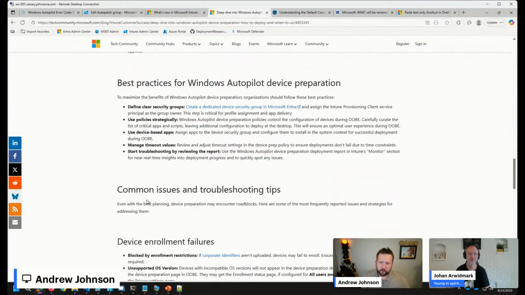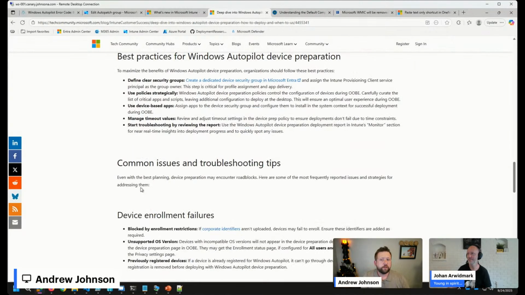So I think this is worth sharing as well. It did show at the bottom here a couple of common issues that you may run into, and some best practices. I think for mine and Johan's side, we're still mostly seeing folks using Windows Autopilot and not device preparation. That's not to say you shouldn't try it out or test it in the lab.